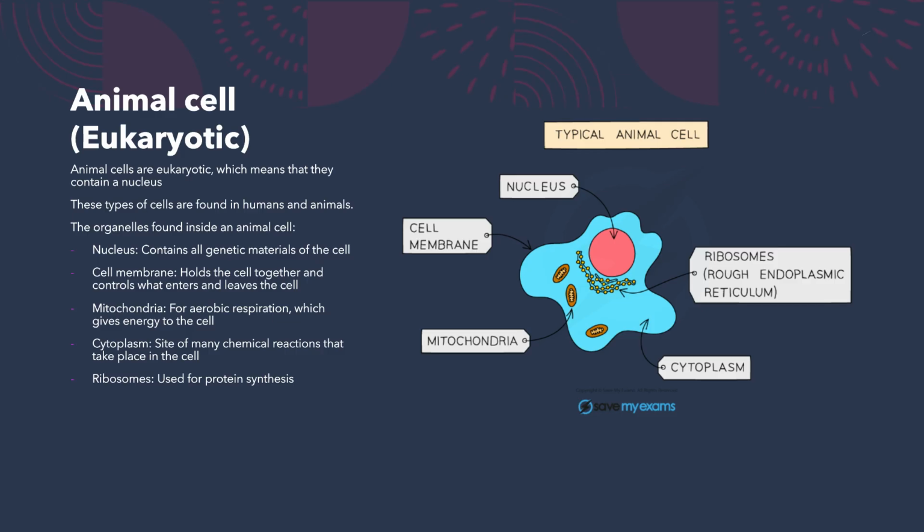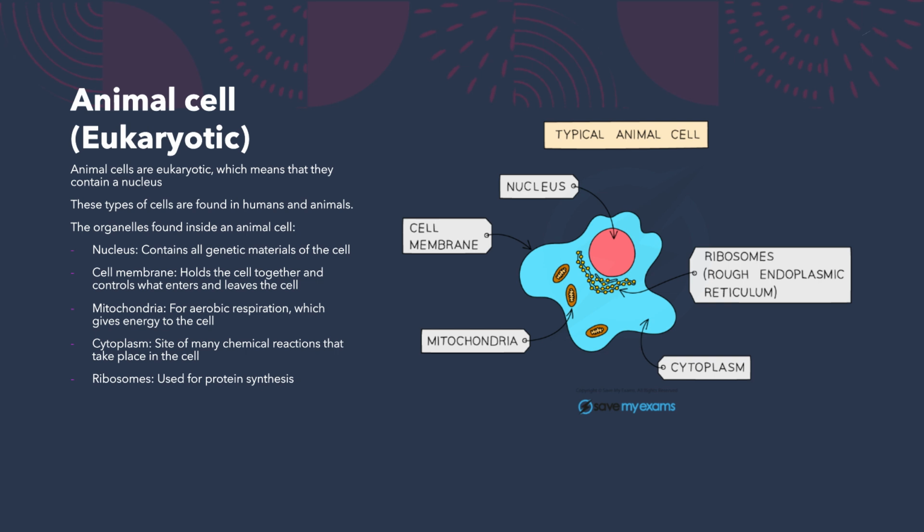The first type of eukaryotic cell that we have is the animal cell, okay? Animal cells are eukaryotic, which means they contain a nucleus. And the animal cell is on the right here. We have a ton of animal cells inside us because we are animals. And I don't know if you have a dog or a cat, but those are animals too, so they contain animal cells.